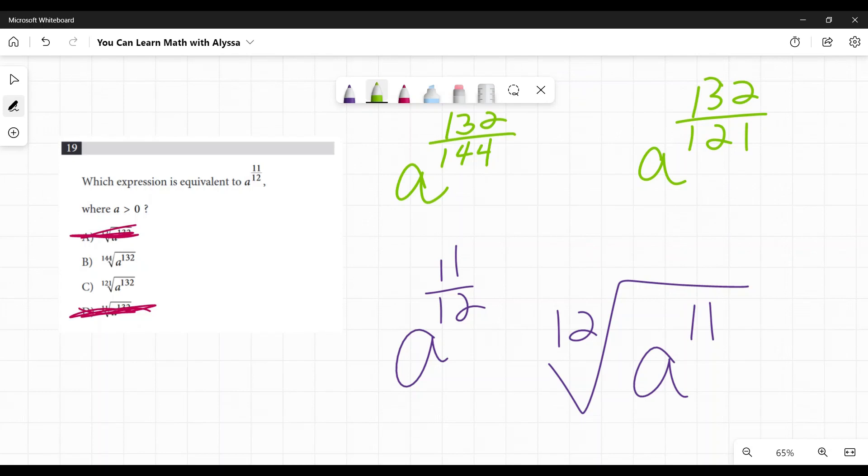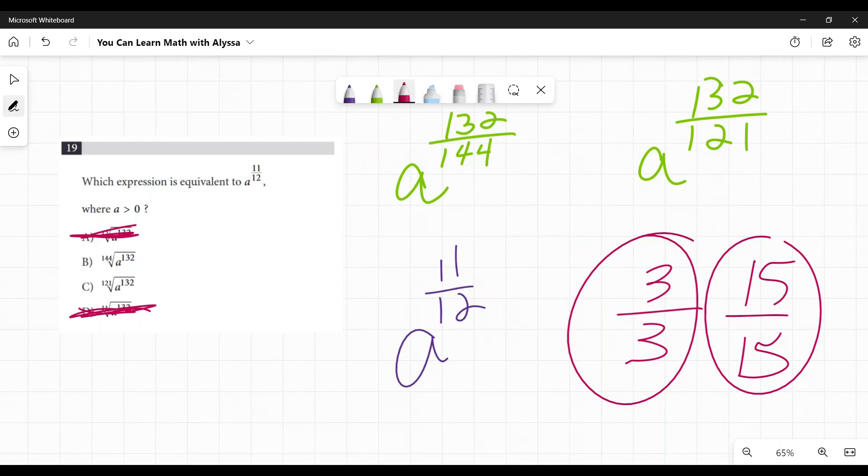Okay, so, I need to try to get from here to either of these. How can I do this? How can I make these be equivalent? Well, if we have fractions, we can make them bigger or smaller. We can multiply by, in pretty much every situation, we can multiply by the number 1 and not change anything. So for fractions, to multiply the number by the number 1, we would have to multiply by something over itself. 3 over 3 or 15 over 15. Any number over itself here, except for 0, is going to be equal to 1. So I could multiply this times 3 over 3 or 30 over 30 or any number over itself. That would be multiplying that fraction by 1. It wouldn't be changing the meaning.